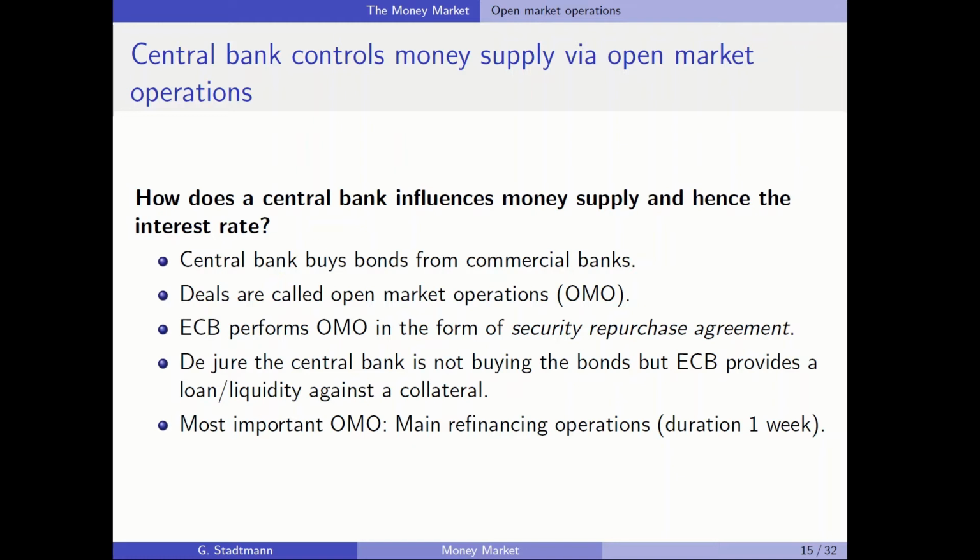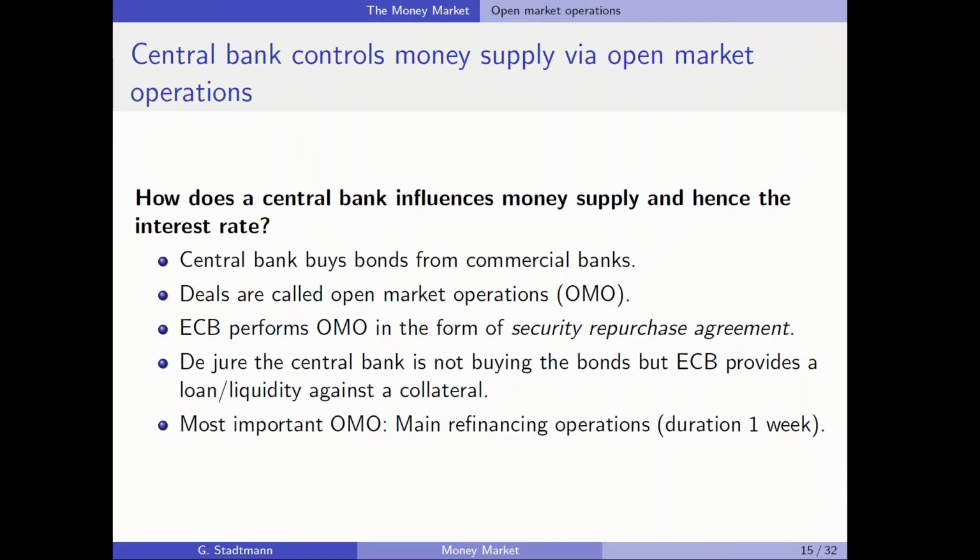Afterwards, all the commercial banks line up in front of the ECB. So there's one guy from the Deutsche Bank, and he has some bonds. He's giving these bonds to the ECB, and the ECB is providing liquidity to the Deutsche Bank. And then there is a second bank, let it be the Sparkasse Oder Spree. Also, the Sparkasse Oder Spree wants to have liquidity and is giving bonds to the ECB, and the ECB is handing over some liquidity. After 1 week, this deal is reversed.